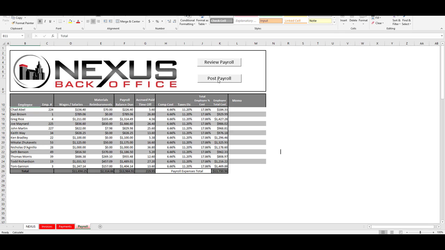What you want to do when you're confident and complete that everything is all set is do what's called post payroll. Now, posting payroll means that you're 100% satisfied with the numbers that were submitted and everything is good to go. I still have to look at these 3 invoices, but what I'm going to do is just post the payroll so we can continue along with the video and you can see the process in its completion.